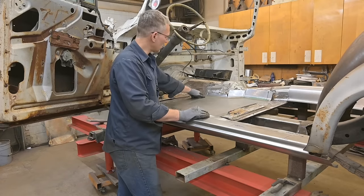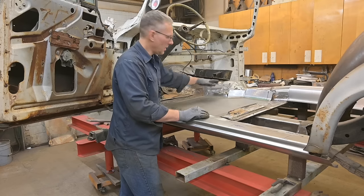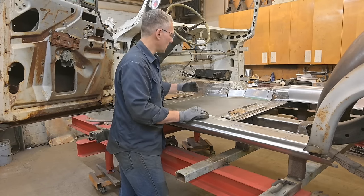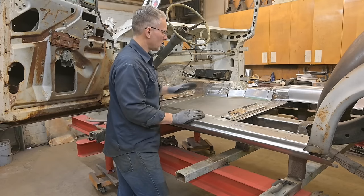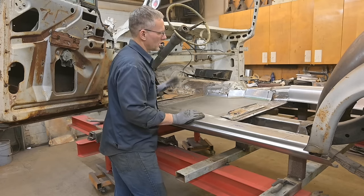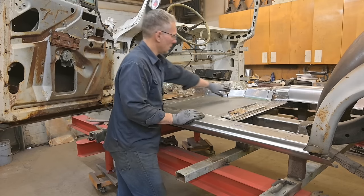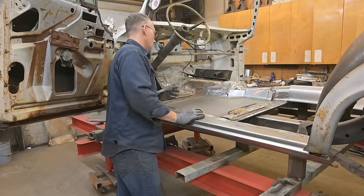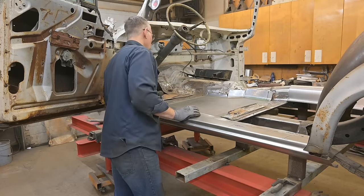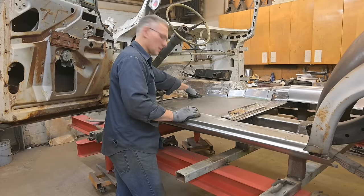I need to make a little adjustment at the front, change this radius because this is on an angle, the tunnel, and my bend is a little too straight, so we'll take care of that. This one gets squished down. That's looking good. Lots of material there. We're going to cut a lot of that away. And we're close. Some of this will have to be pushed in once we start pinning it. I'll just work it in. Let's make this adjustment and get some screws into this.